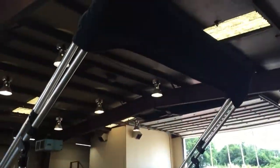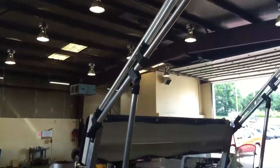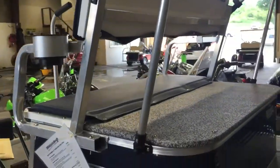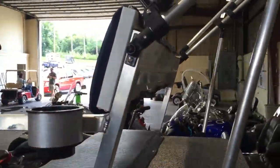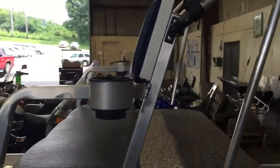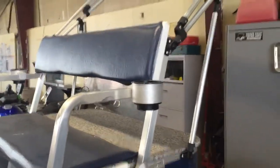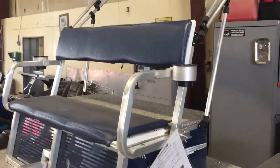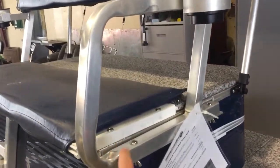This is the canopy that does open up and has a boot. Both of them have this feature and they are removable, so if you want to fish, they just unscrew right here and then the other screws right there. These are also the cup holders that we use on each side — they're aluminum, they're removable. You can screw them in place, but a lot of people like to move them from where the armrest is down here to the base as well.